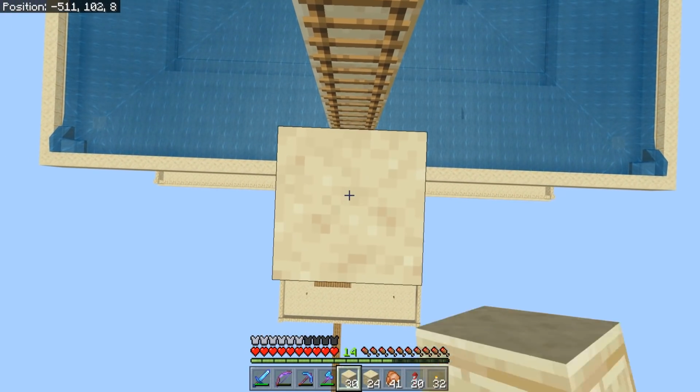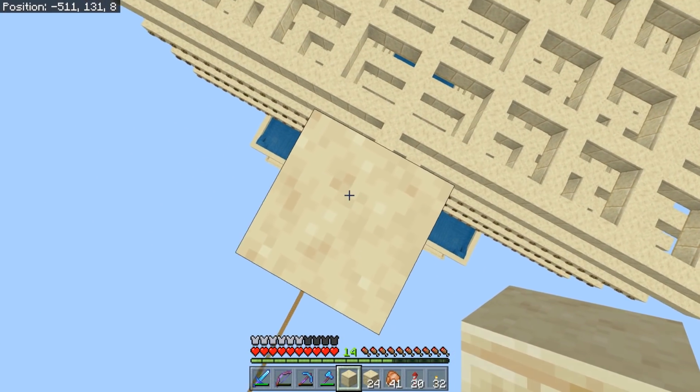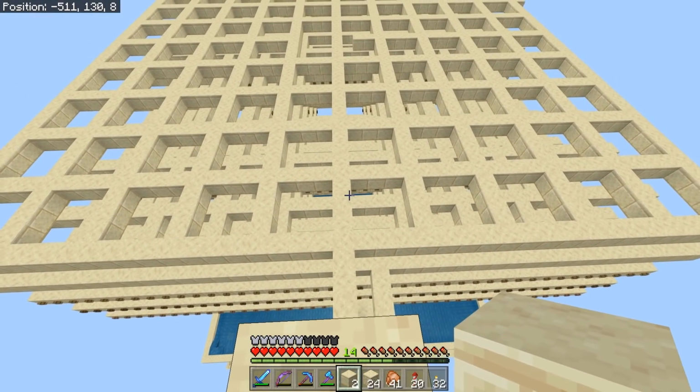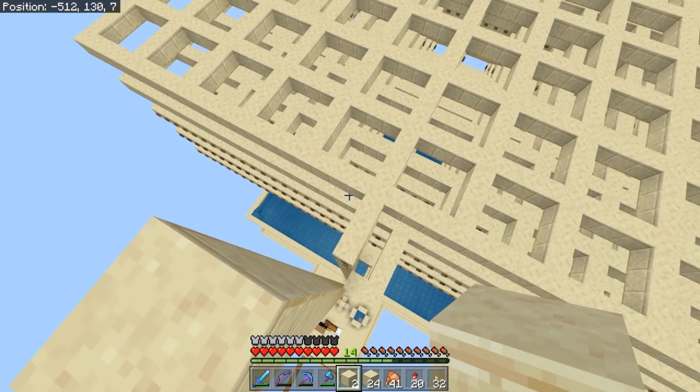So we need to go up to 131, which is here. So technically we could AFK safely on this block here, and mobs would still be able to get all the way down into our killing area and die. So we could have an AFK spot above this.